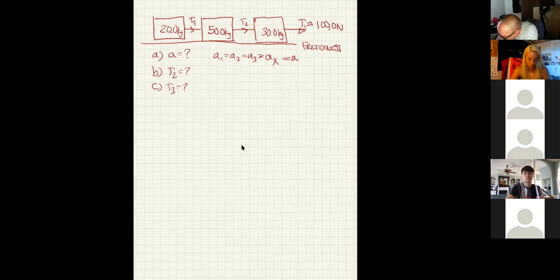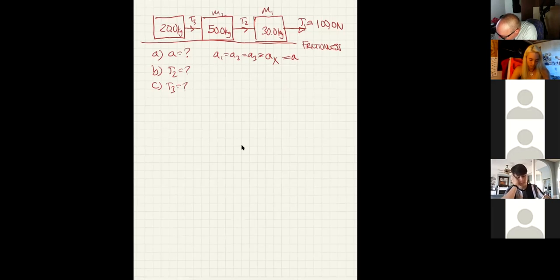So first off, I'm going to draw, for block one, I'm going to call this M1, this one M2, and this one M3. So let's take the free body diagram of M1. In your statics or dynamics, they sometimes have free body diagrams, but they also have an acceleration diagram. We don't use those in physics, but we do use a free body diagram. And sometimes I'll write the acceleration somewhere on it to let you know. So again, we're going to take a vertical axis and a horizontal axis. Like so. I'm going to draw mass M1 right there, and that's M1 equals 30.0 kilograms.